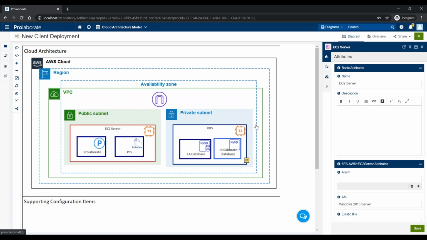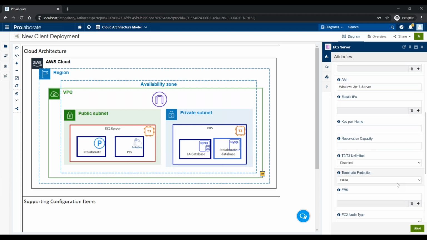And instead of asking him to go to an Excel spreadsheet and give us those inputs, what we are doing now is, you could see ProLaborate will enable a very simplified form. It's not like the detailed properties dialog that we see in EA. This is a simplified form that only has the set of attributes that we want him to give us inputs on. Instead of giving him an Excel spreadsheet, we are giving something more real time and more user friendly as well.